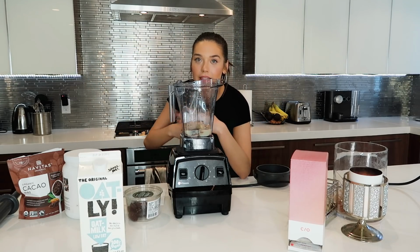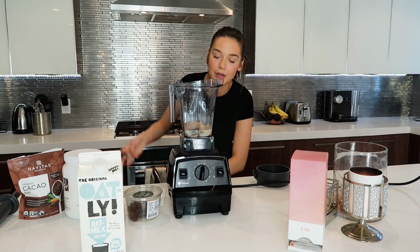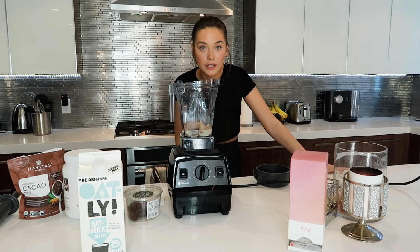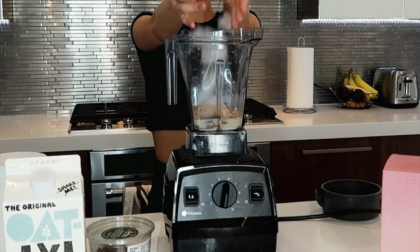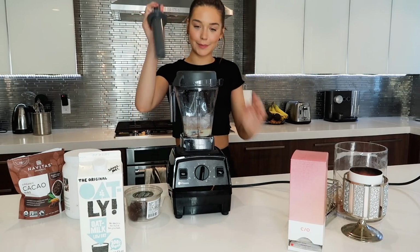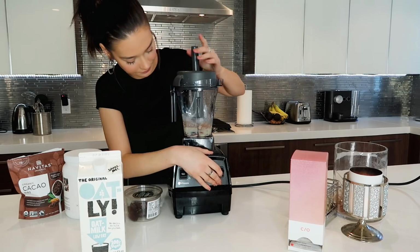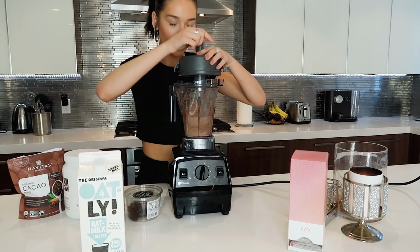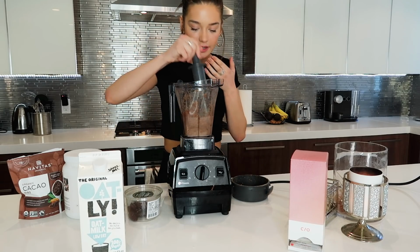If you want to make it like a bigger meal feeling, like if you want to eat more of it but have the same nutritional value, just put some ice in it. It makes it more like a smoothie, makes it thicker, and it makes more yumminess to eat. So now I'm going to blend this up, and I'm using my little stick so that I can make it thick and I make sure everything gets blended. Oh, so good. Like you saw, those were all healthy ingredients and it tastes like a milkshake.